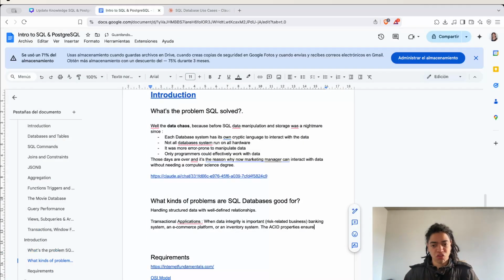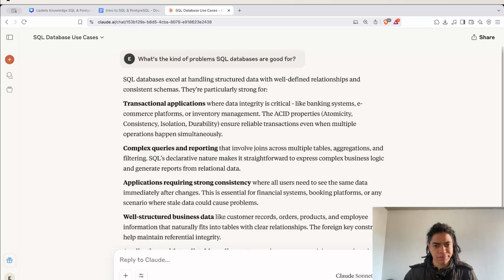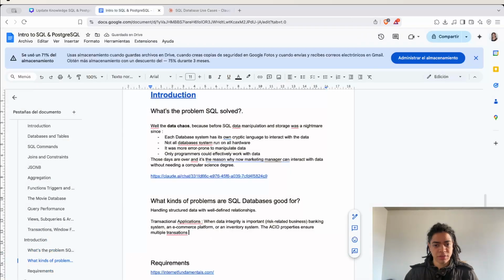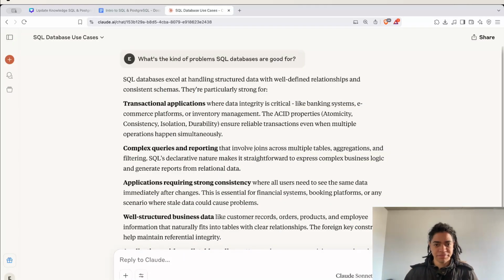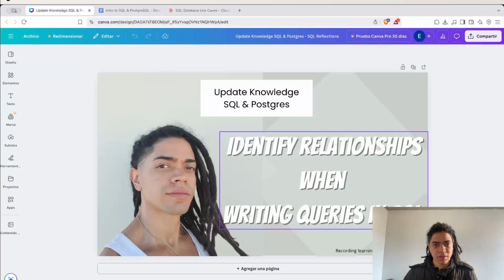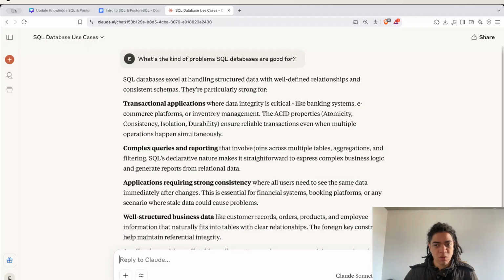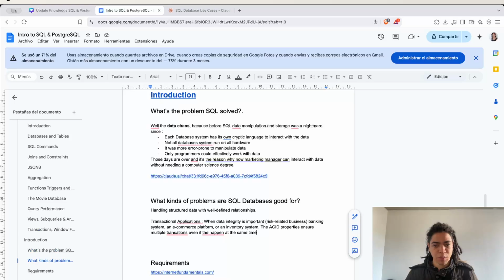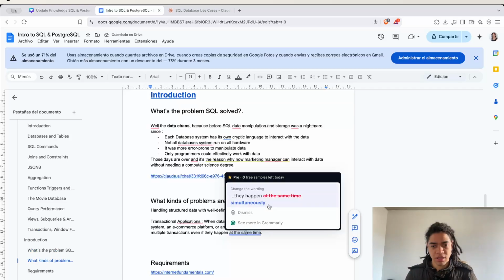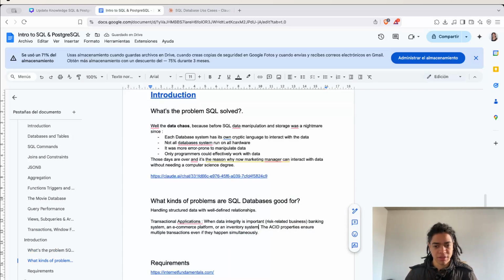The ACID properties ensure multiple transactions work correctly even if they happen at the same time, in parallel.